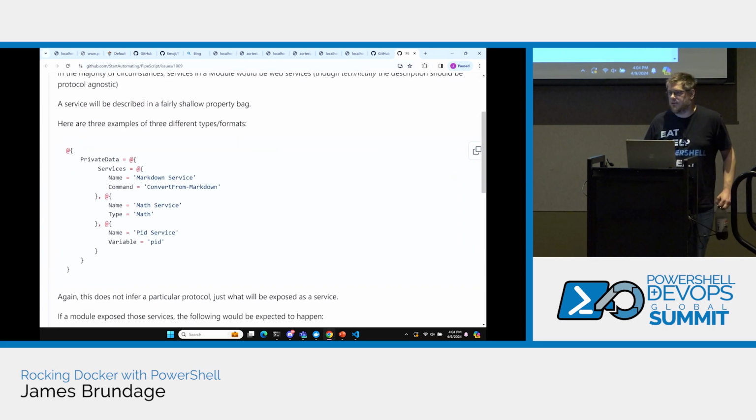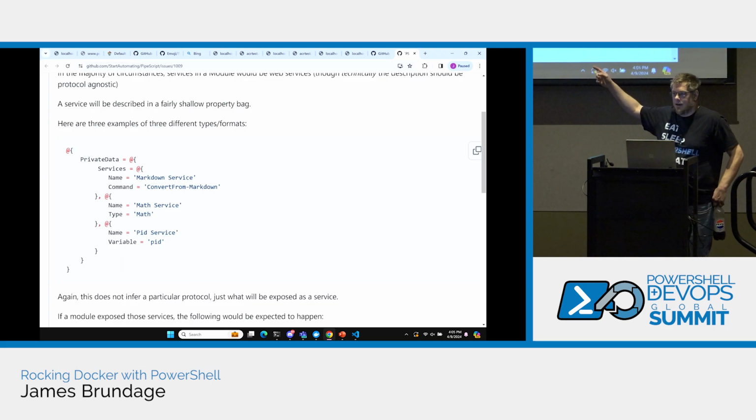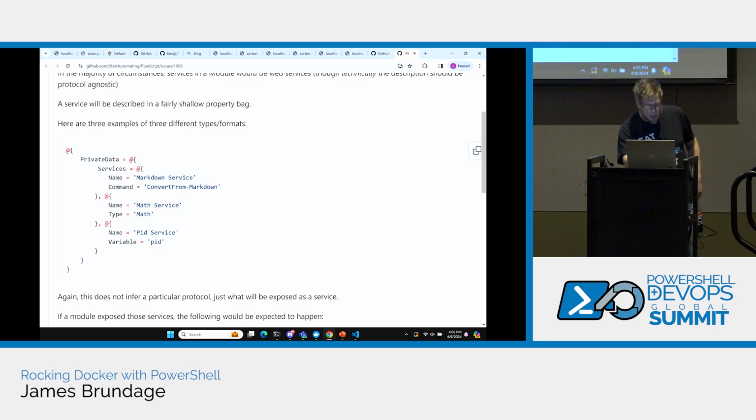Can everybody guess what these are going to be exposing just from this tiny piece of metadata that would exist inside of a PSD1? Does this logically track, like what it's going to offer up as a web service? Cool. Does this feel close enough to correct? Would you like to be able to just add these 5 or 6 lines to any manifest and have a container app around it? Yay, all right, then I'm on the right path.